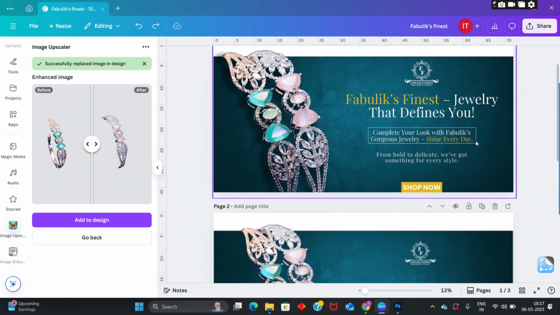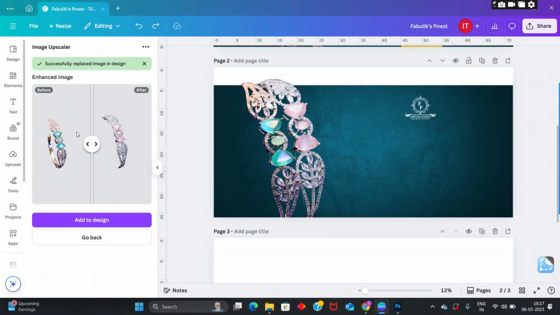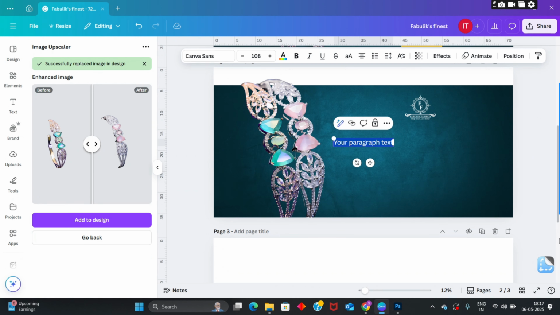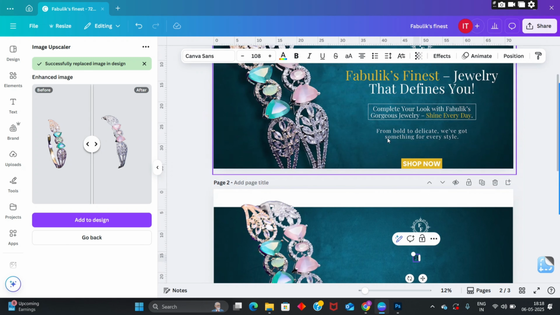So let's move to the text section. Over here I think this is the Playfair font I have used. So T, what is the text? Fabulik.